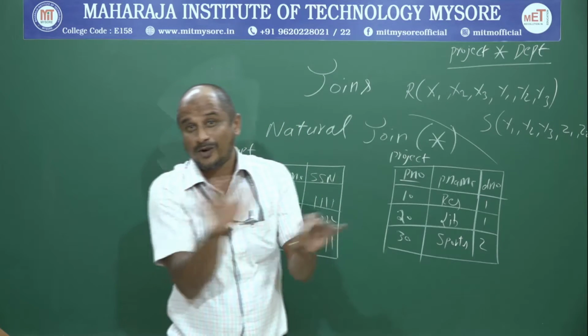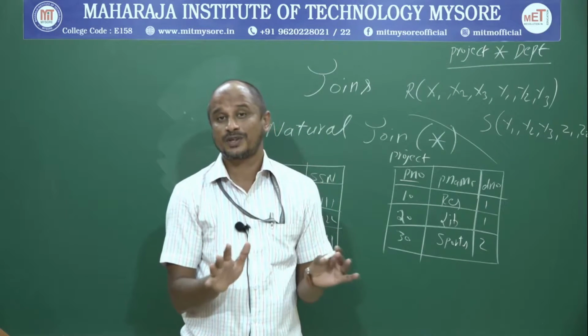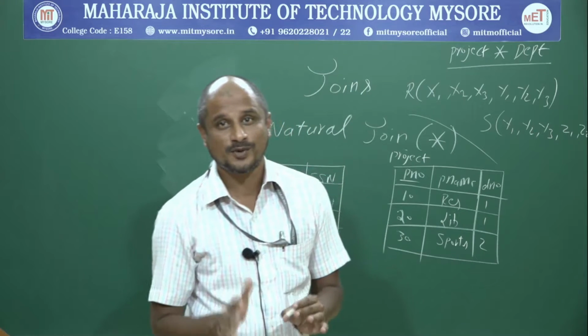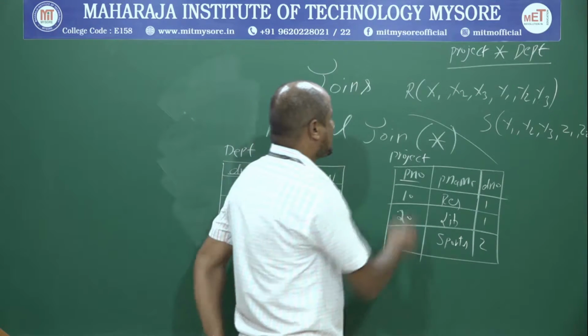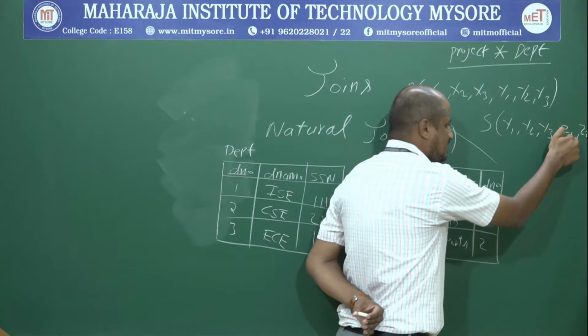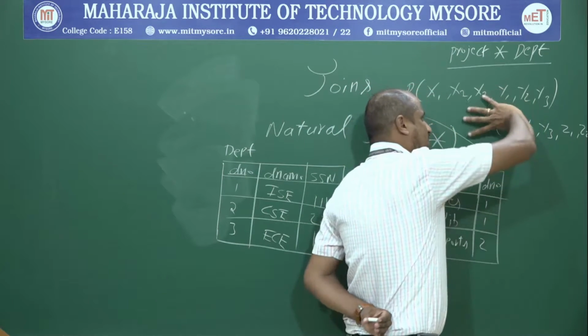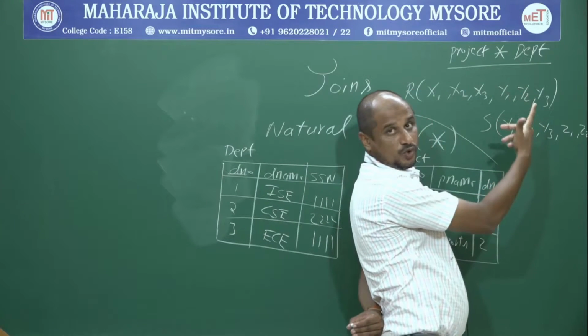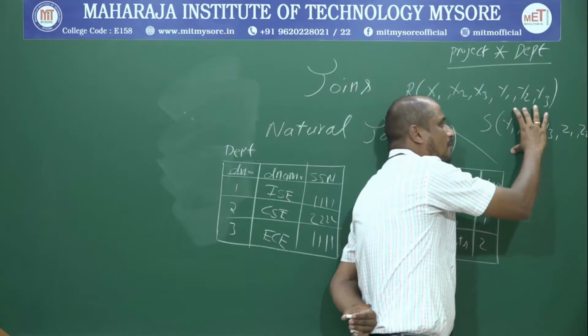Okay. This is not required foreign key. It joins works with a common attribute. So here we have R with the X attributes and Y attributes, S with the Y attributes and Z attributes. Okay. I will join, or natural join, between two relations with the common attributes.